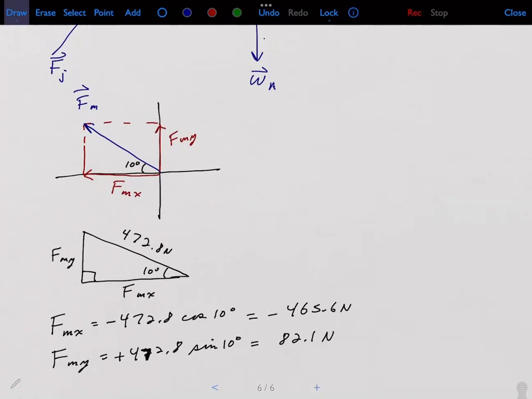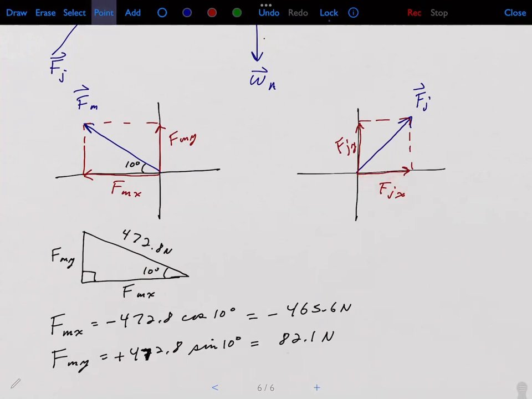All right, what about the joint force? Well, we don't know the joint force, but I'll just draw it here. I assumed it was acting in the first quadrant, which means that the x component we're going to assume is positive, and the y component we're going to assume is positive. And you're free to do that. It's unknown, so you're free to draw it however you want. Then when we calculate it, if we get a positive answer for Fjx, then we know that it actually was positive. If we get negative, we know it was actually going the opposite way, right? So we can correct that later.